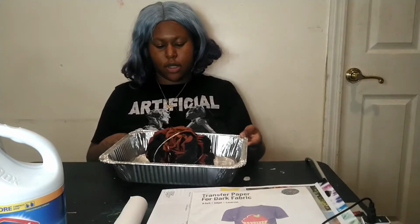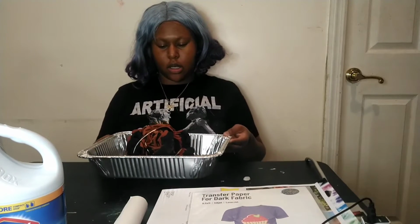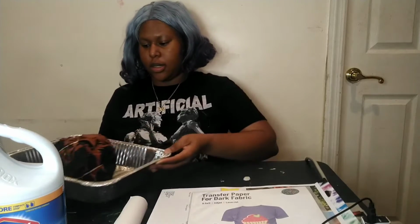Immediately when I put it on, I don't know if you can see it, it started turning. So it's going to be quick, unlike my last one where I was waiting hours. It immediately turned. I'm going to leave it until I get my desired color, but it already turned, so I'm going to leave that there. Next step, I'm going to cut out these pictures.